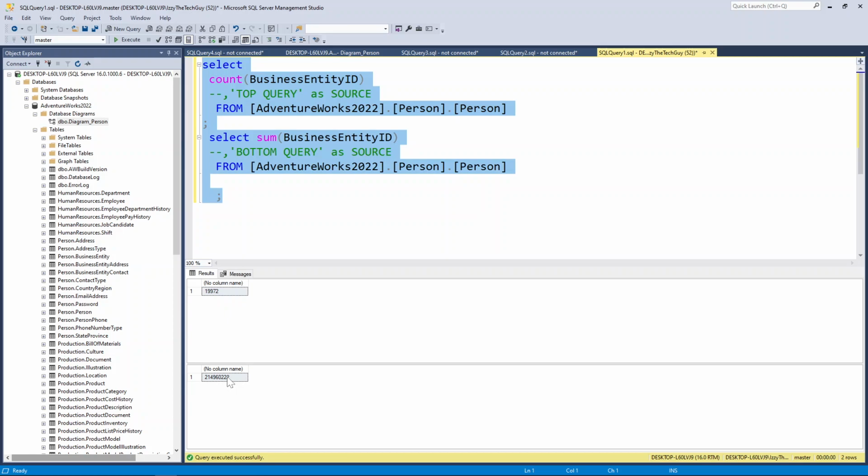So when I first pulled up business entity, it was probably adding 1 plus 2 and so on. So this is giving a total of that row, not a count of that row. Just one thing you want to understand is what it returns. Sum will return the sum of a numeric value in the specified field or column, and count will return the count of non-nulls, keyword non-nulls. So that is the difference between count and sum.